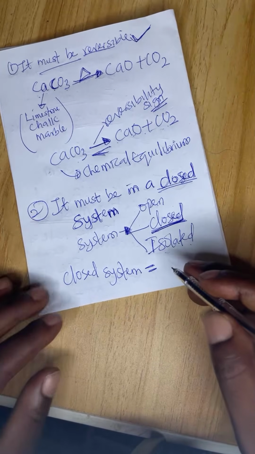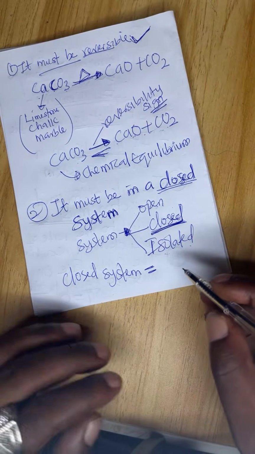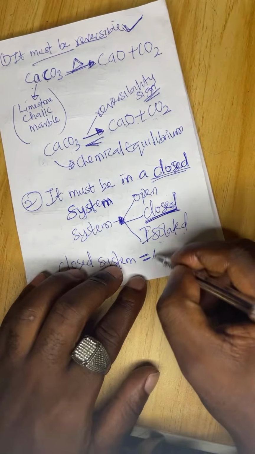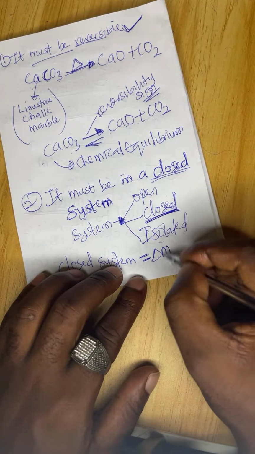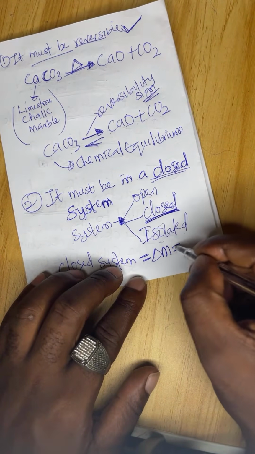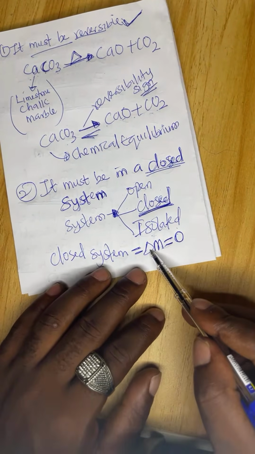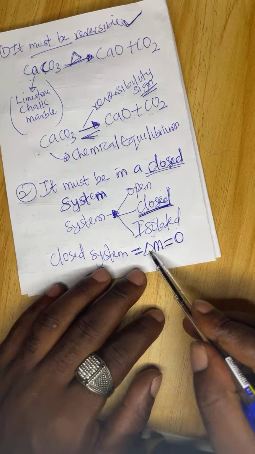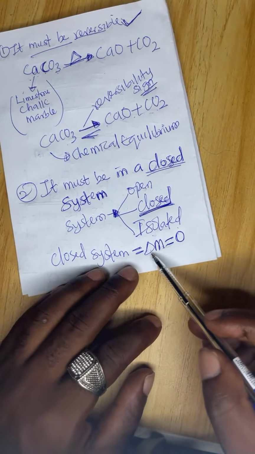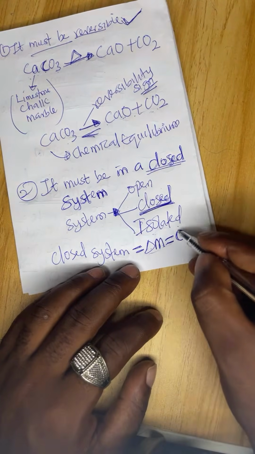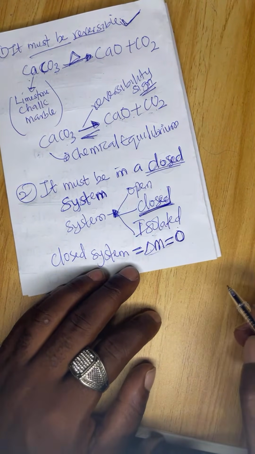Right? That means after 5 minutes or 5 hours, the change in M will actually be equal to 0. Why? Because what you start with, if you have 10 people in your room before you close it, after 5 minutes, it is still 10 people that will be there. So M2 minus M1, which is the change in M, will be equal to 0.